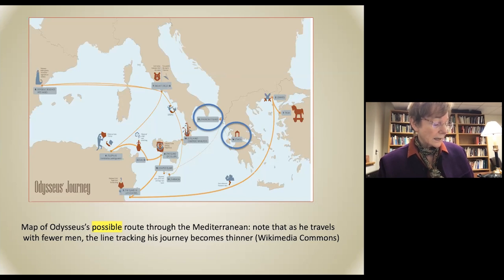You can notice here that as Odysseus travels with fewer men, the line tracking his journey gets thinner. It's a progressive loss of men as the epic goes on. As I mentioned a moment ago, early in those adventures, he made an enemy of Poseidon, but as an audience, we don't know about that yet. The contemporary Greek audience, however, did know. They would have known all of these background details quite well. The stories of the Trojan War had circulated for centuries, told by bards in the oral culture.